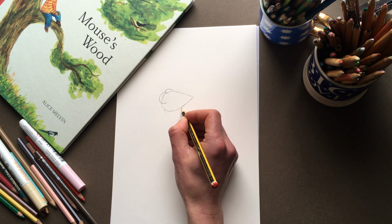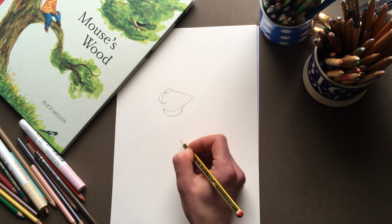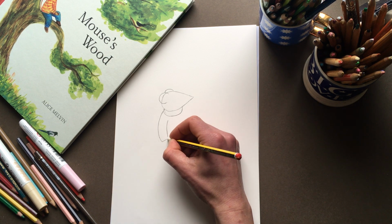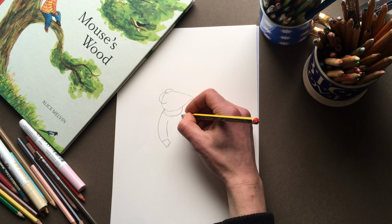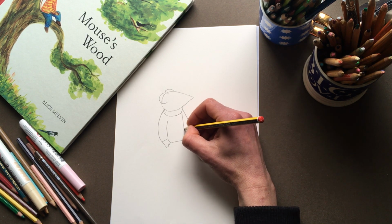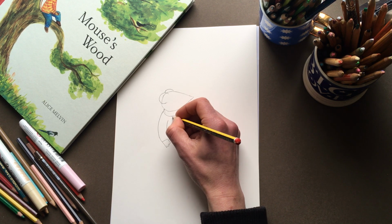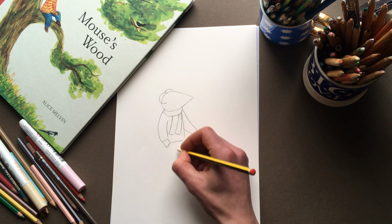Now my Mouse is feeling a bit chilly, so I'm going to put a scarf on him. So I'm going to put an extra line underneath his head. And then I'm going to have his arms coming down from his body here, ending in his hands, and here's his jumper and his second arm and hand. There's his scarf coming across his body.